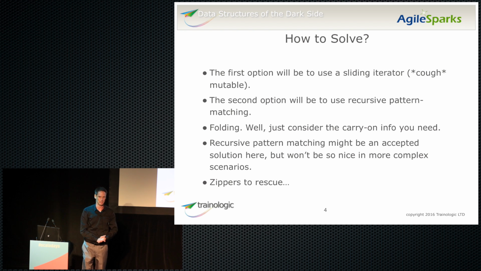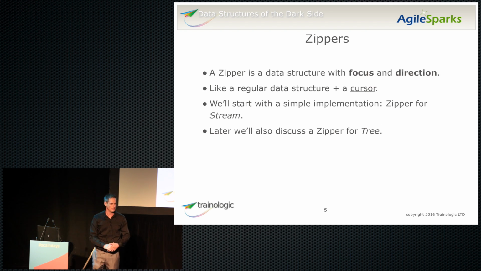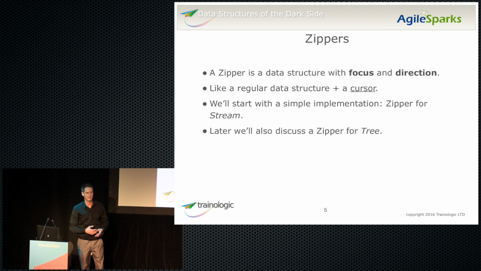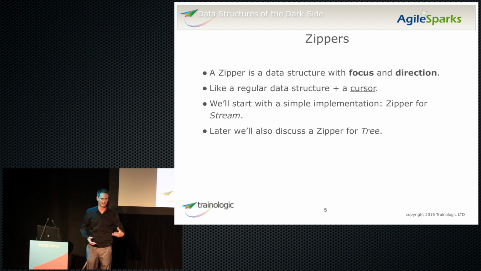So what is a zipper? A zipper data structure is, you can say, a regular data structure with both a cursor, a focus point, a current element, and a direction. There's always a notion in zipper regarding either left or right, up or down, next or previous, some kind of direction. Okay, a zipper is a combination of a directed data structure and a focal point, a focus, an element. Zippers can never be empty.